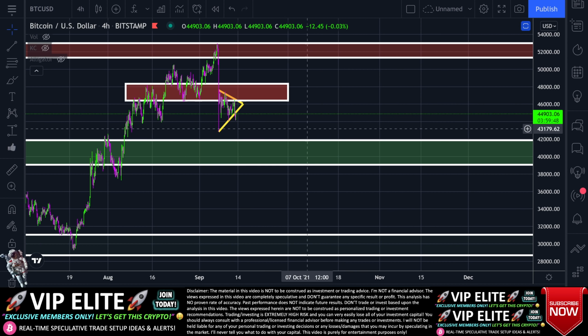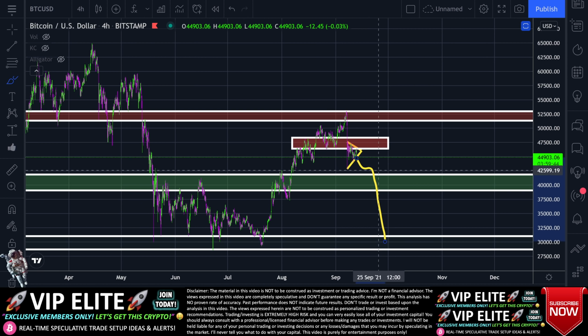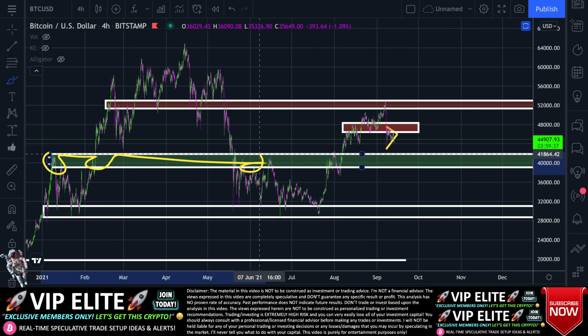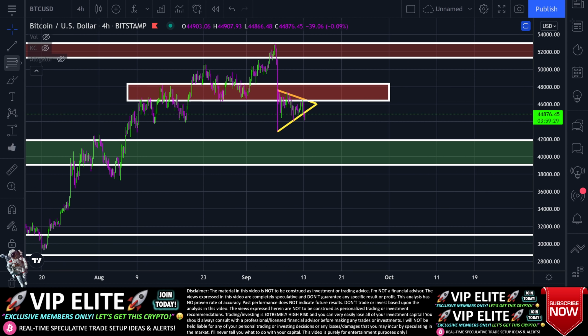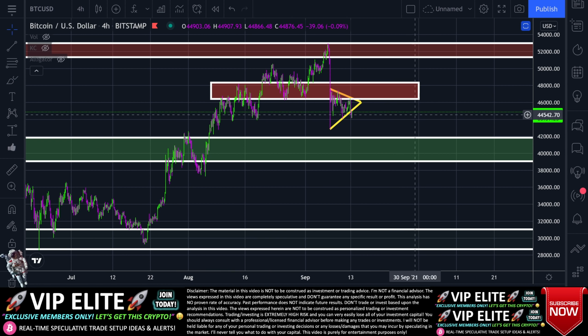Of course, there are no certainties or guarantees in trading, and we could just slice through that range like a hot knife through butter and fall right through it. I'm just stating that from a price action perspective, there is definitely confluence here, in my opinion. And I just wanted to start with that because we are now going to look at what could possibly occur here if this bear flag does play out, and we're going to take a look at some indicators as well. So I just wanted to start the stream with that.